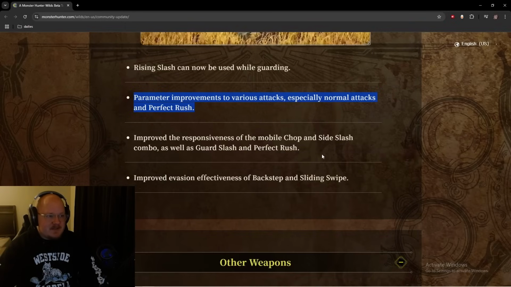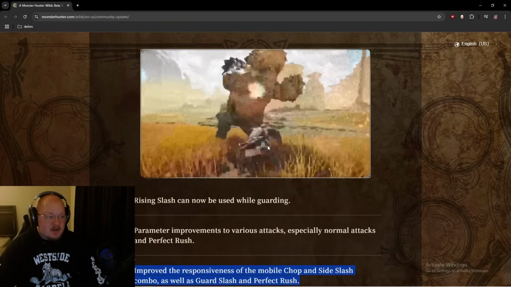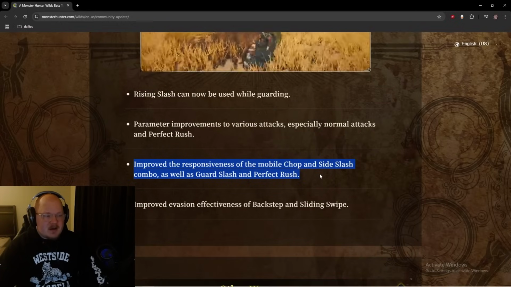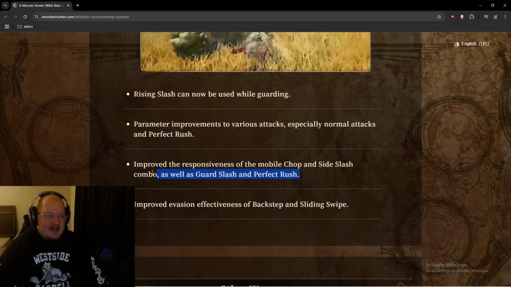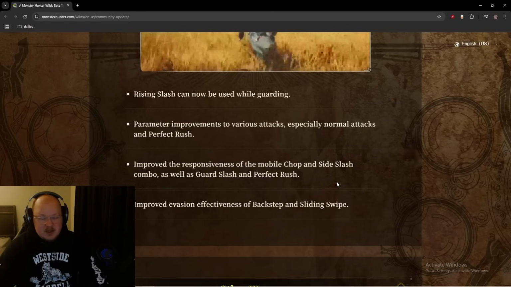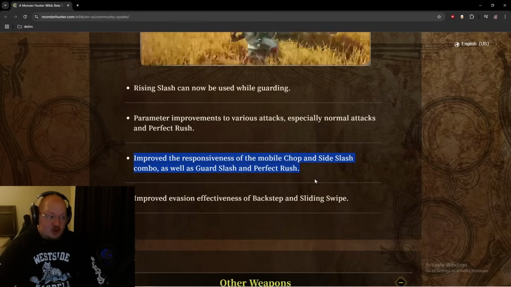Improved the responsiveness of the mobile chop and side slash combo, as well as guard slash and Perfect Rush. Again, one of the big downsides of Sword and Shield is the animation commitment that some of the animations have. So being able to get in and out of those animations quicker with improved responsiveness will be huge for the weapon as a whole.